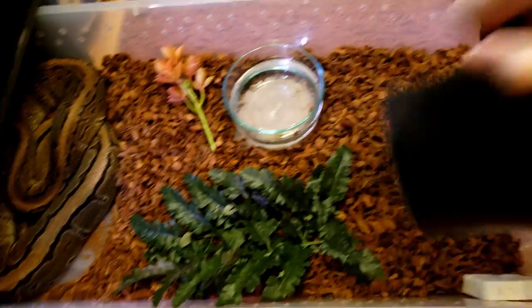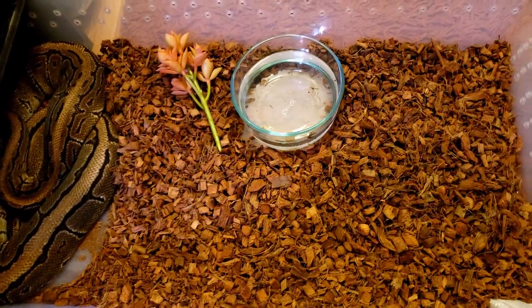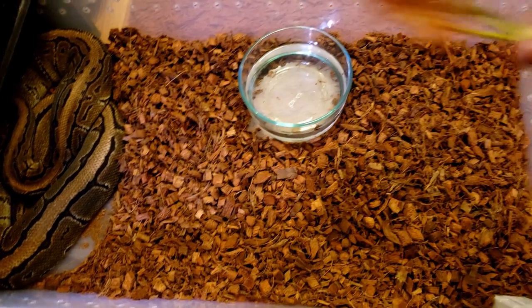But anyway, so their enclosures have two hides normally and some enrichment things. When I go to pair them, I pull everything out because you don't want them hiding. You want them to be focused on what they're supposed to be doing. So everything gets pulled out except for the water dish, and usually the thermometer stays in there too. But it just gets everything out of the way. That's what I recommend you do.